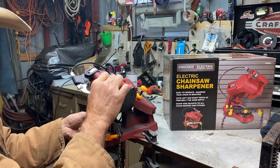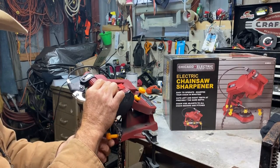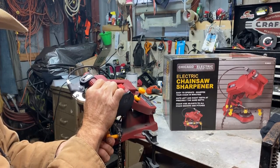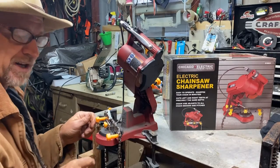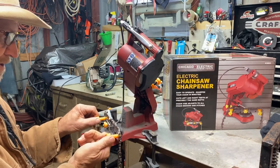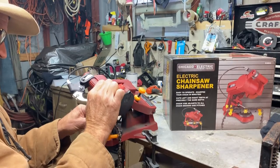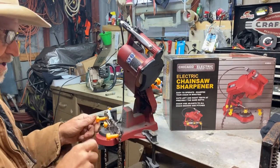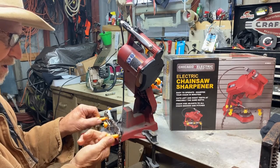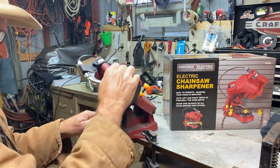But guys, if you're starting off on a new chain, if I'd have had this before I started whacking this chain up with my hand file, not getting the angles just right, I could have kept all my teeth cut the same length with this little miter box sharpener here. Unless you got one real boogered up tooth, you don't want to cut all your teeth short just because you're trying to straighten up a couple that are real boogered up. And that's kind of what happened to me.